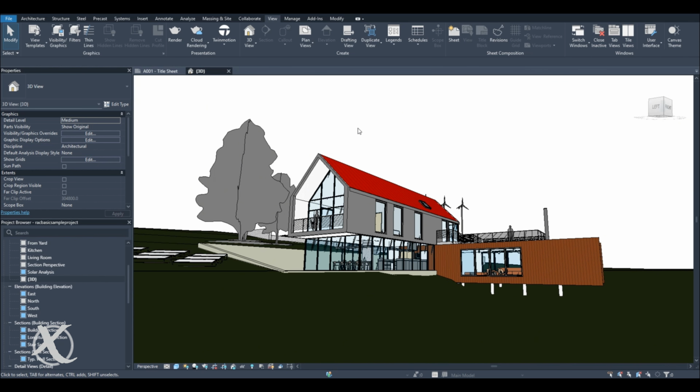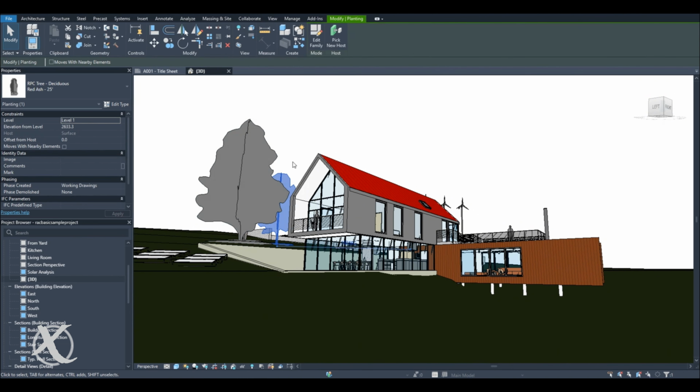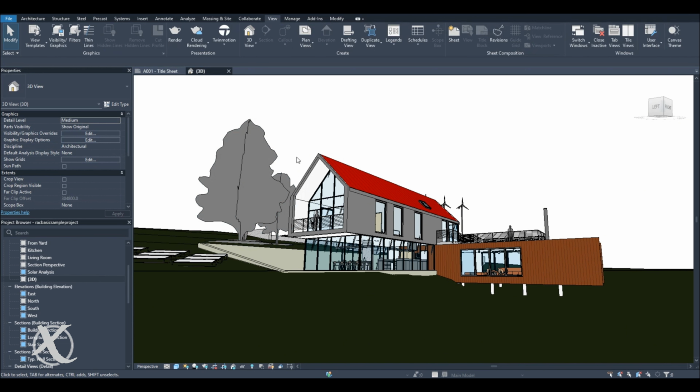In our case, for example, I think everything is perfect, looks nice to me, but I have those trees. If those trees are really important in my design or my project, then the best way is to change them, rather than using RPC trees, and switch to the realistic version of the project. So for the sake of demonstration, I'll switch it to the realistic version, and then we can see the results.